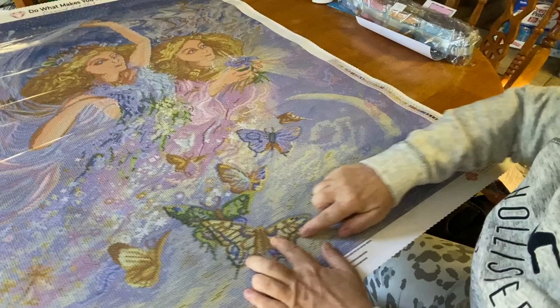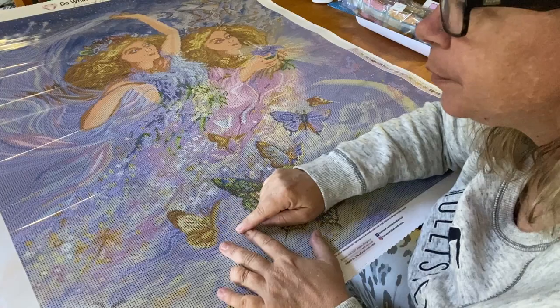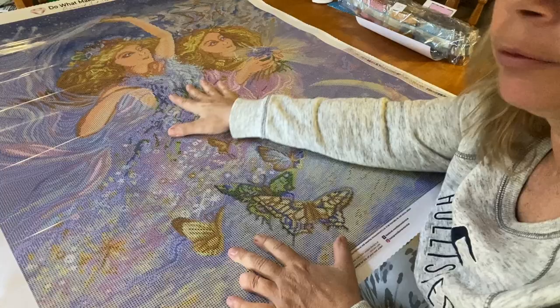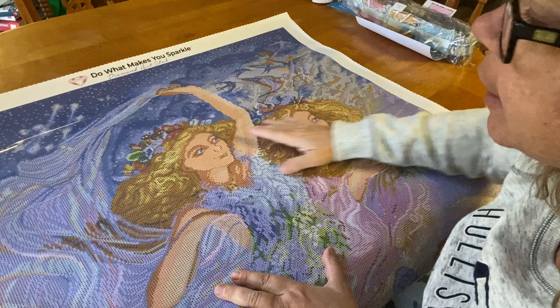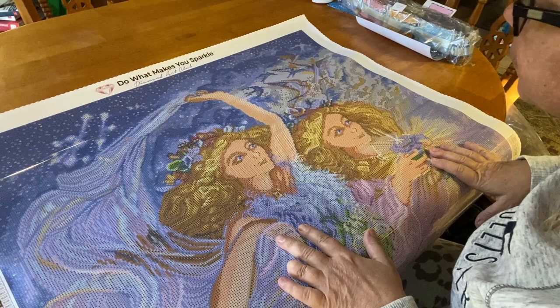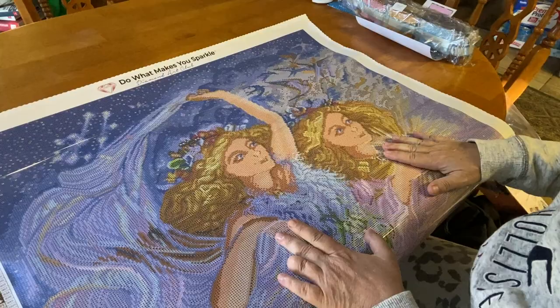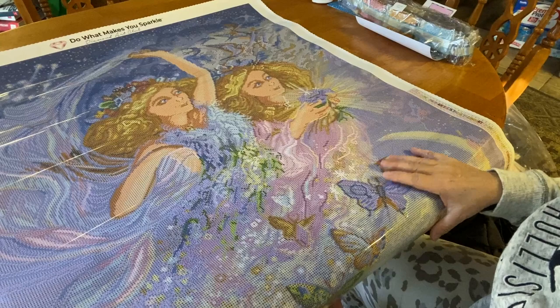There are going to be some ABs up in this butterfly - some yellow - and a little bit up in this butterfly as well. There's some yellow sprinkled through here and up through here. Let's see if there's some up in their hair - yep, there are some highlights of ABs up in their hair right here and in her hair. Number three is the symbol 2, which is that 134 - so we need to look for twos, which is that green. We've got a little bit over here, some sprinkled through the green here.